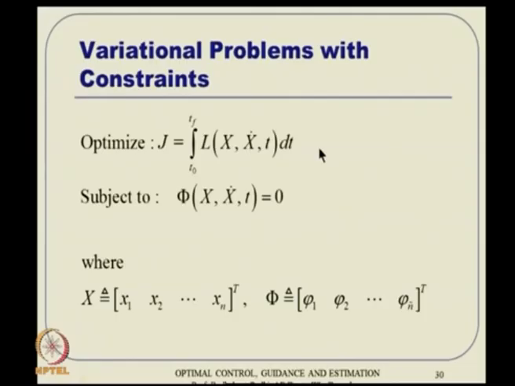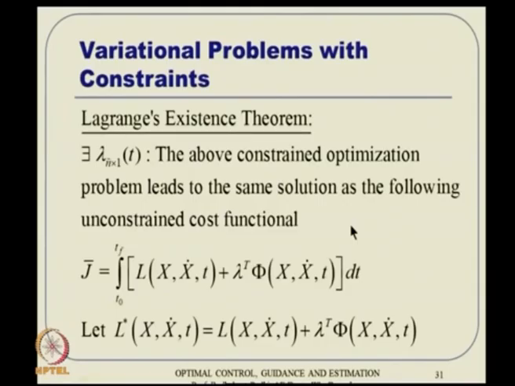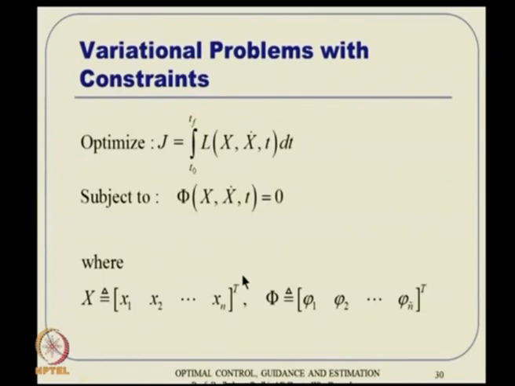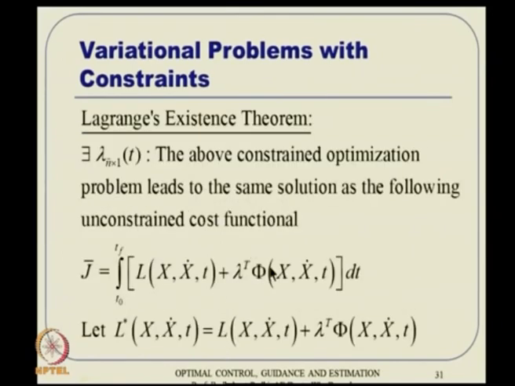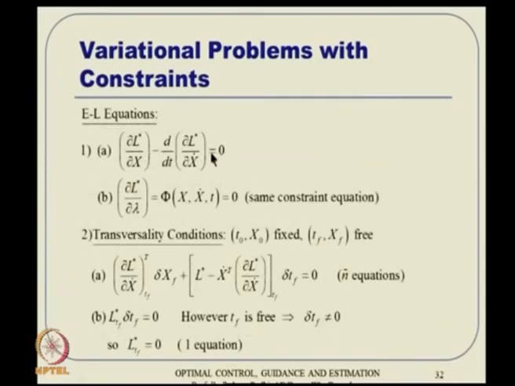Alright, now we are not interested in only free optimization. So, we slowly want to introduce state constraints and things like that. So, we also studied this constrained optimization problem, where an algebraic constraint comes along with the cost functional. Okay, so then we said the similar Lagrange existence theorem also holds good, which tells us that we can construct J bar something like this, where lambda comes inside the integral. That means lambda is no more a constant value, but a time varying variable. Okay. And then you can go ahead and apply the EL equations and things like that, and come up with this sort of conditions.